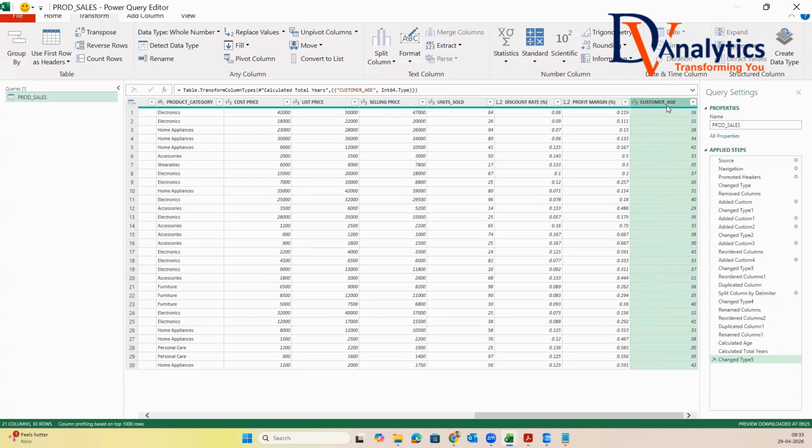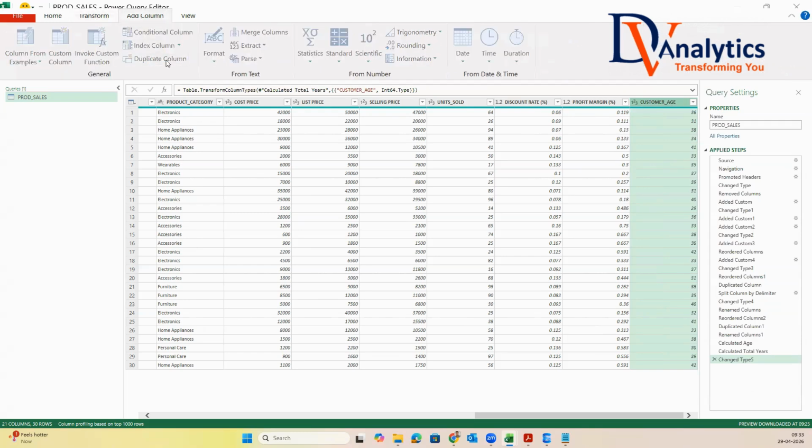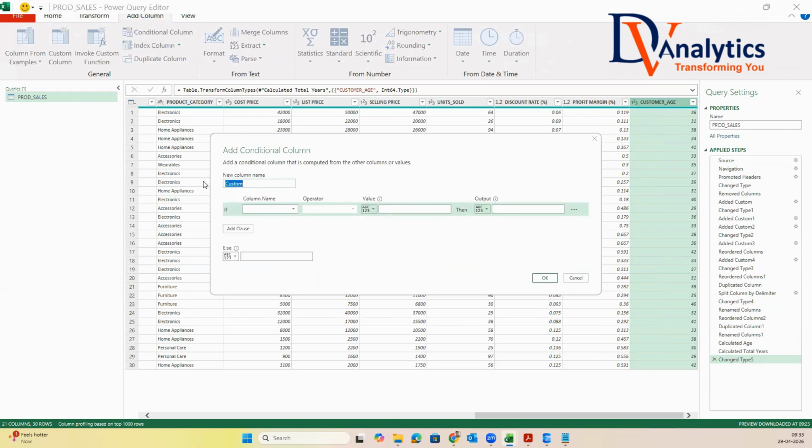Is this clear to all of you, everyone? Yes, sir. From customer age, I want to get the customer age bucket. So I'll say add column, conditional column, call the column name age_bucket.